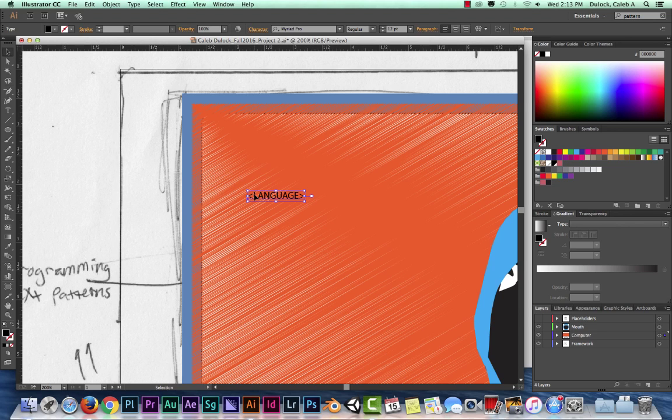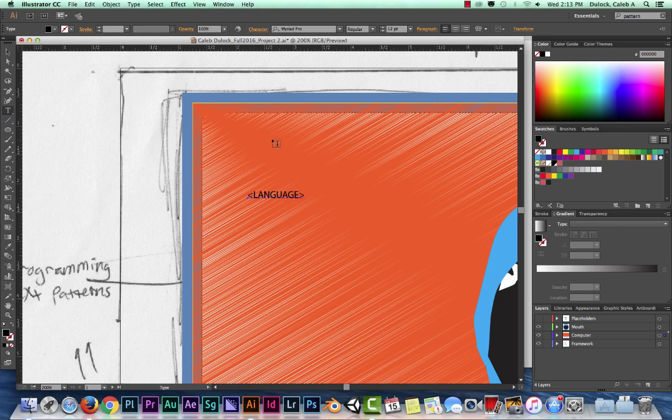Now there are two versions of type, like I said. There's point type, like what we just did, and then there's something called area type, or type in a box. So we're going to actually define our text inside of a type area instead. So instead of just clicking once, we're going to click and drag this time. And instead of just creating an endless line of text, we can now type our text into a single box, and it will stay constrained to the borders of the box area.